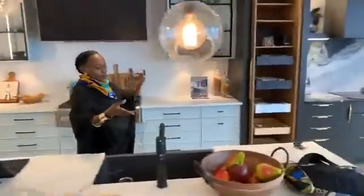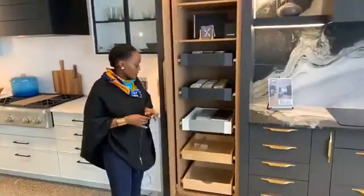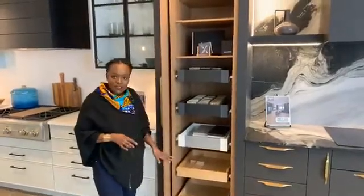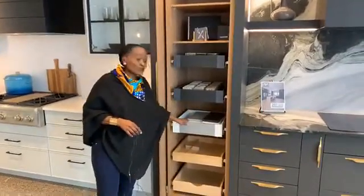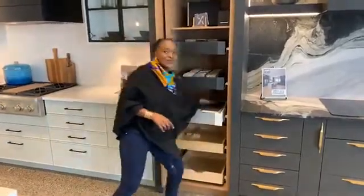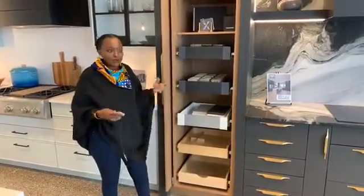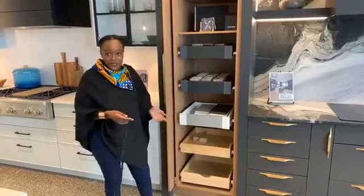So one thing to look at is storage. Will your kitchen have sufficient storage, and what type of storage should you use? Storage as a starting point would be something like your pantries, and I'll show you a couple of options you have and things to keep in mind. So let's say, for example, your house is of mid-range value. You want to have a pantry selection which gives you options even for pullouts, right? Because to be honest, nobody wants to be digging so deep into a pantry to get something. So you get a couple of rollouts. That always adds value for people when they see that. They're able to visualize themselves in that space.